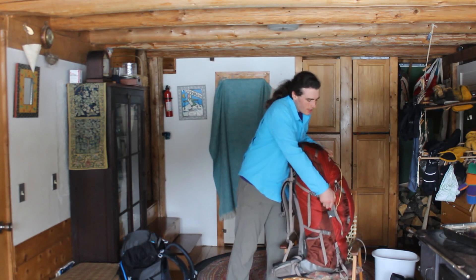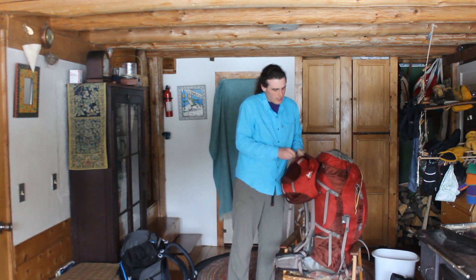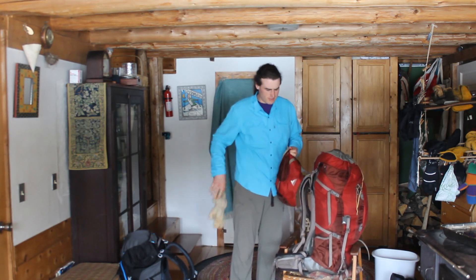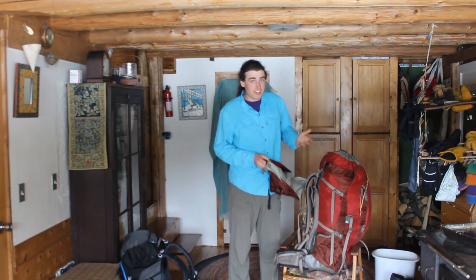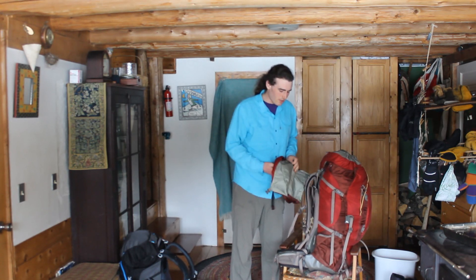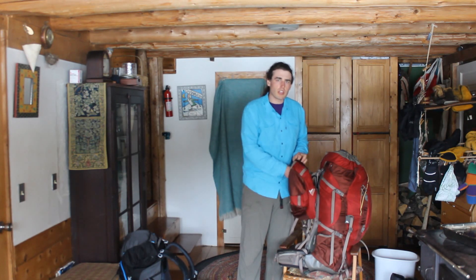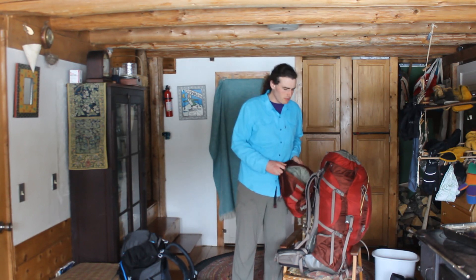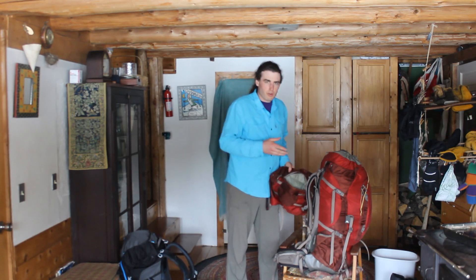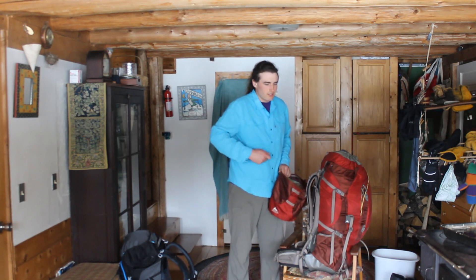One of the things I find annoying is that this brain, which is so clearly designed to be used as a day pack, only has one pocket. It doesn't have a second pocket, which is typical of the brains of almost every pack I've seen other than this one. It saves some weight, but this pack isn't concerned about weight all that much, and it's very annoying when I'm day packing — I often have stuff I don't expect to ever get into, like my spare clothes, and then stuff I'm going to use frequently like my water bottle and food. I have no way to separate this and I have to dig through everything, potentially losing stuff.